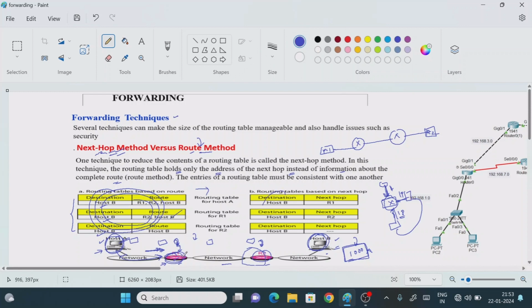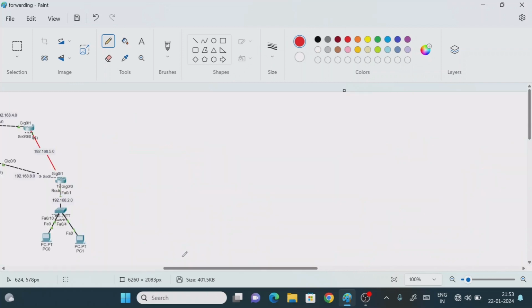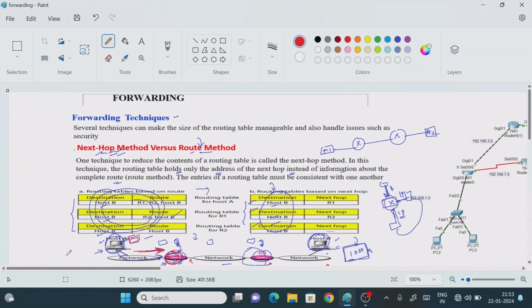Now see that my ultimate destination is what, I need to reach the host B, right? Because in between we will be having multiple devices, right? Currently I am at host A, it means the packet will be in host A, right? So first it does not require to know about each and everything, it only requires to know what the next router interface is. So it is required to know only the next hop.